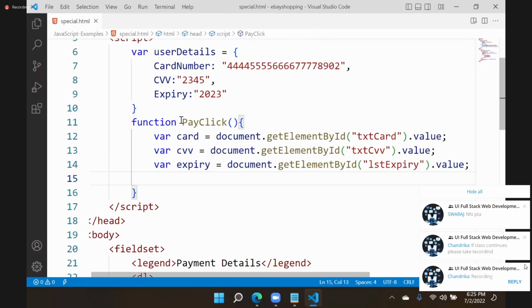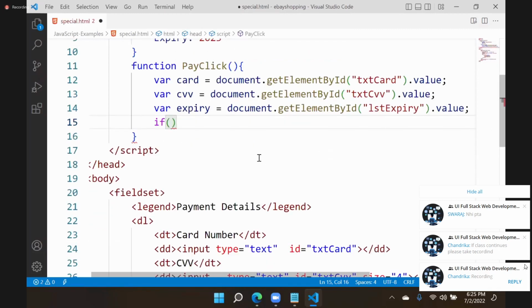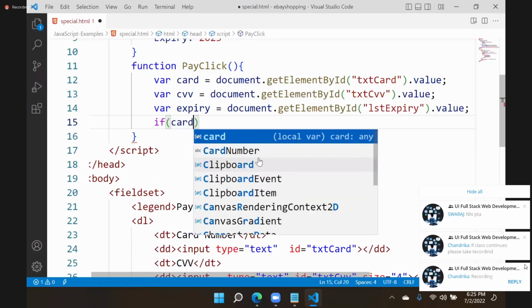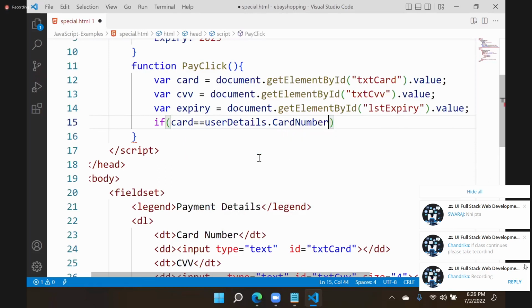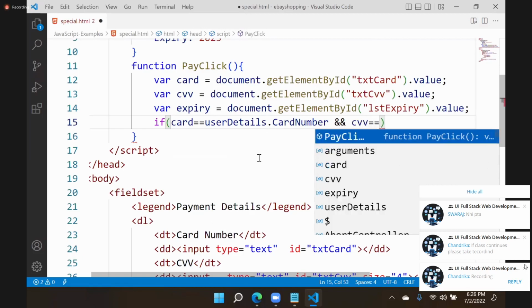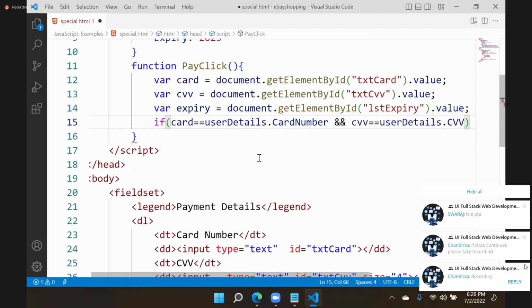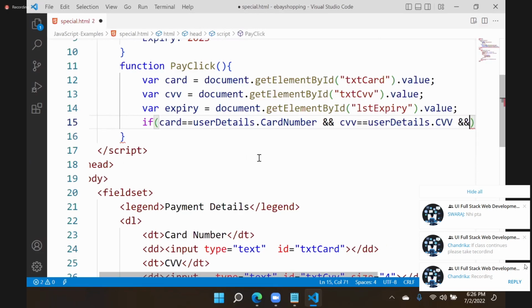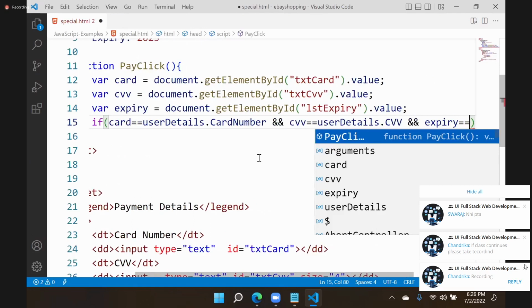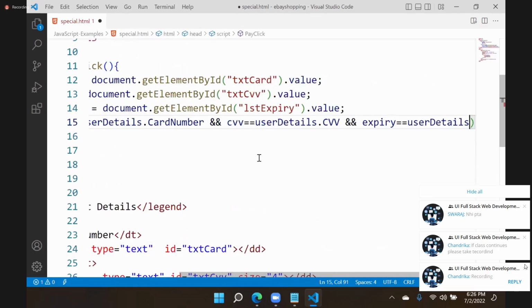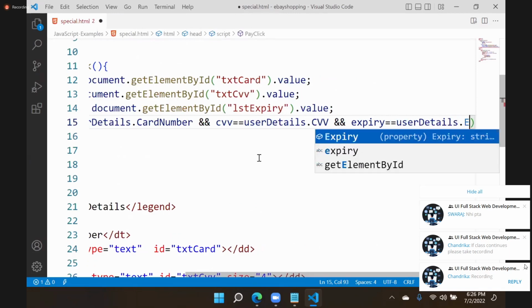Right. Now here we will write a condition. This condition is: if card is matching with userDetails dot cardNumber, and CVV is matching with userDetails dot CVV, and all three should match, expiry is matching with userDetails dot expiry.